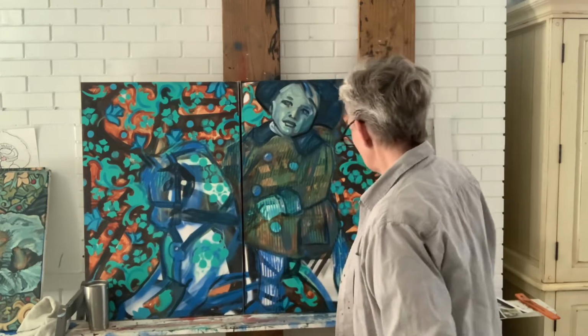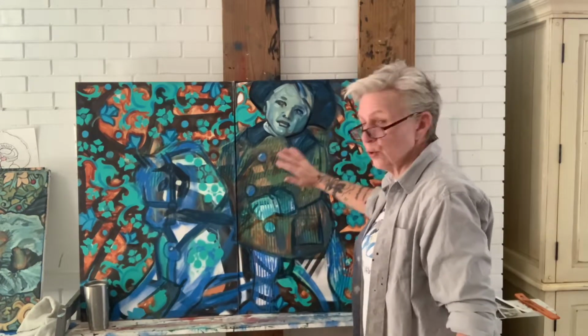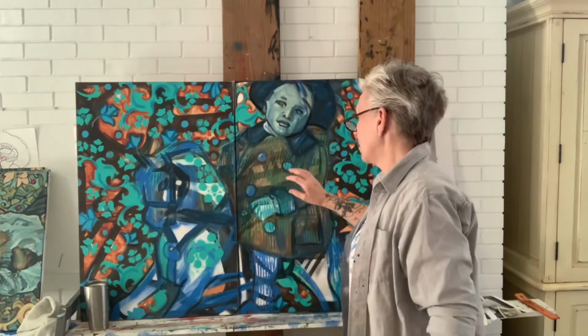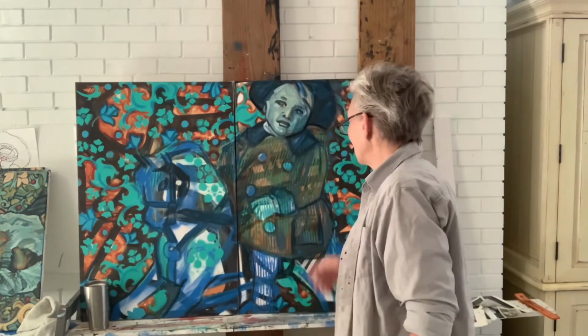So this particular Blue Boy, I started while Amboy 2 was in process, while Millie was in process, so I can keep a continuous flow going. I have another canvas that's ready to go. I think I know exactly what it's going to be. I've already sketched her in, but we'll talk about it another time. Anyway, we're about a third of the way through on this. A third of the way, meaning I have a lot more work to do, but I'm excited.